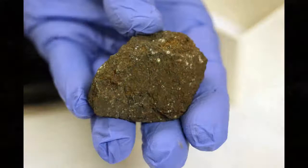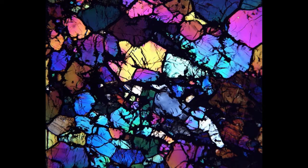So once they land on Earth and you find them as a scientist, can you look inside these meteorites to find clues about that impact they had out in outer space? Yeah, there are a number of different ways we can tell about the impacts. Some of my research revolves around trying to understand the collisional history of the whole solar system. Some of these have been hitting each other so hard that tiny little diamonds, which take a lot of pressure to form, have actually formed. This is a ureilite, and it's one of a couple of different meteorite types that have diamonds. Here's a picture of it under a microscope — it's beautiful.